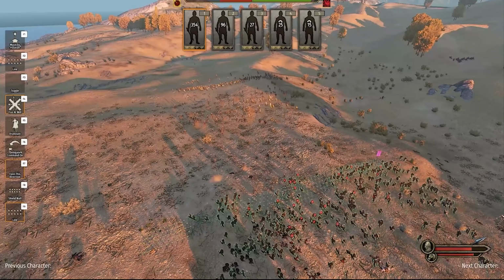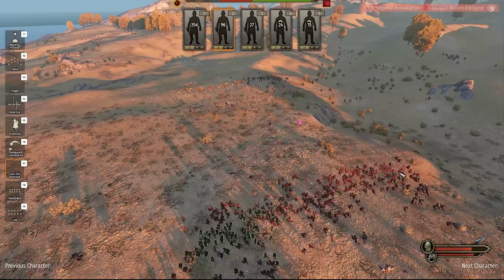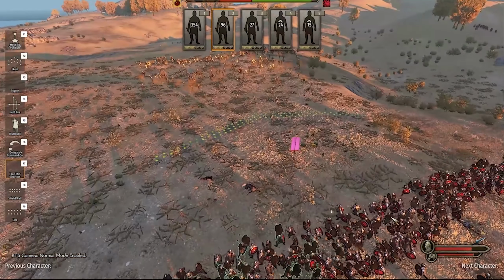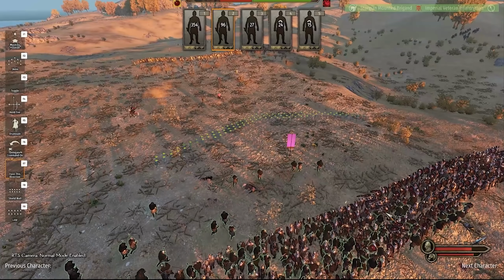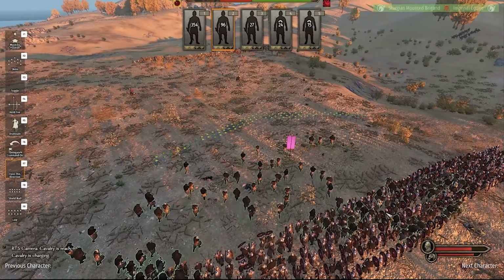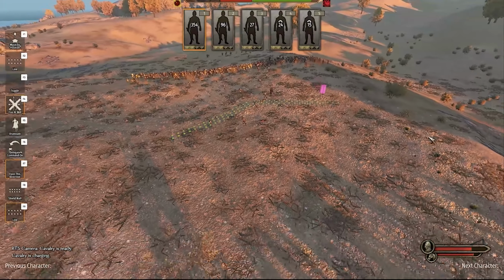But as you can see, this is exactly what I want from a Sturgian faction. This faction is all about that melee engagement, and that's obviously exactly what you want from them. You want them to have this capability of just being unmatched, and it needs combined efforts of missile and cavalry to bring them down, which a lot of the factions do have that capability of doing. They really, really do. Let's keep on pushing up these guys.